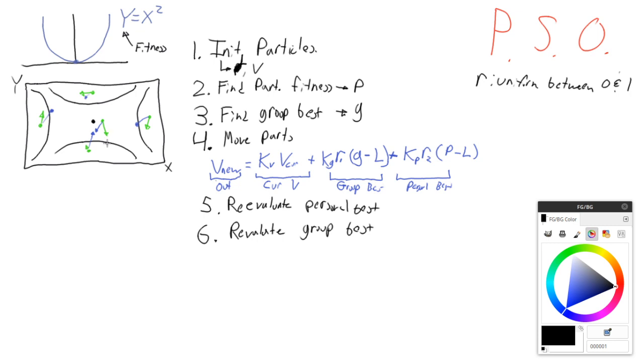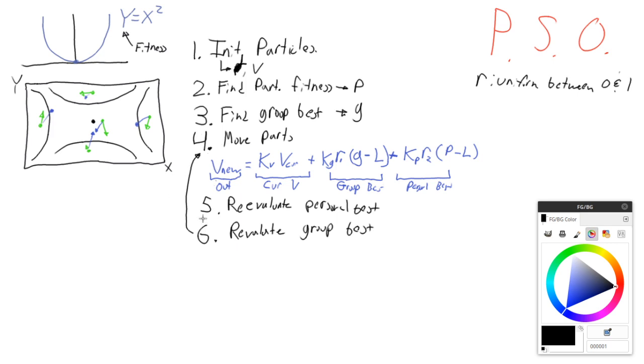So in this case, if we said that this position was actually worse than this position, we would keep this guy stored as our group best, right? We always want to keep track of that very lowest value. Same with our personal best. We always want to keep track of our own personal best. And then what do we do? Well, we just loop back around to 4. And we just keep on looping and looping.